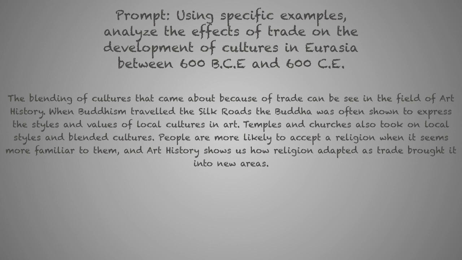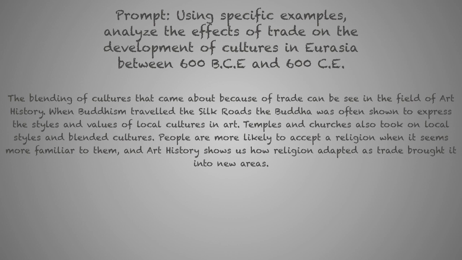It goes on. When Buddhism traveled the Silk Roads, the Buddha was often shown to express the styles and values of local cultures and art. Temples and churches also took on local styles and blended cultures. People are more likely to accept a religion when it seems more familiar to them, and art history shows us how religion adapted as trade brought it into new areas. Notice again, it kind of clinched it at the end, brought it back around, and showed that art history reinforces this idea that cultures blended as they spread across trade routes.